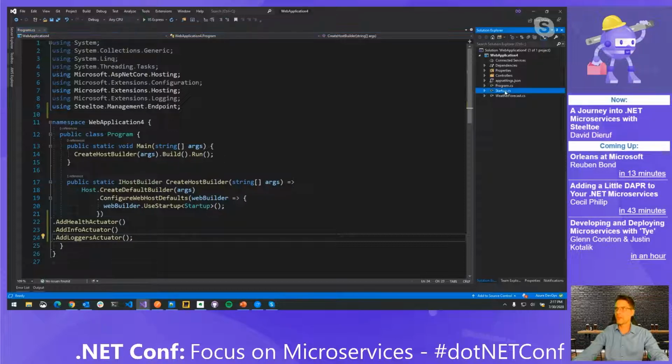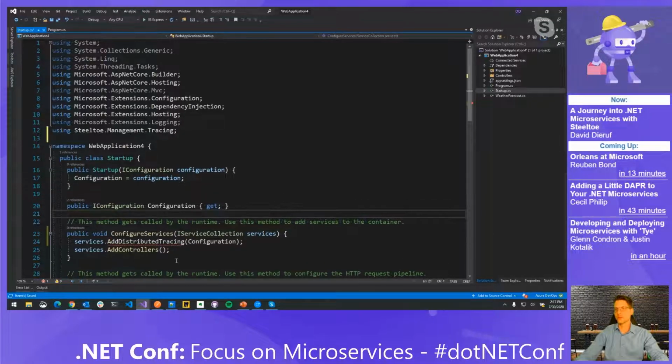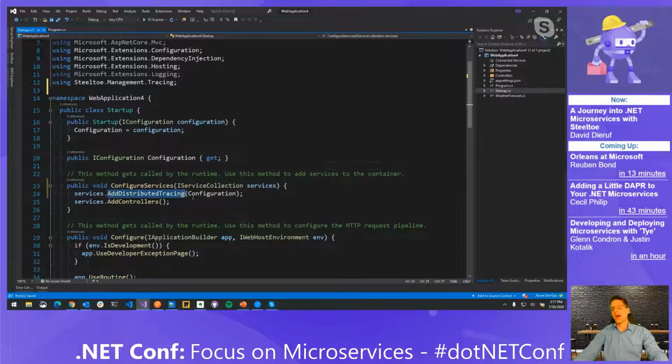We're running locally anyway. Then over here, I want to add distributed tracing. Done. Let's pull in the package. Okay. This now will create spans and traces. It will use a project called OpenTelemetry, and all the opinions of OpenTelemetry have been brought into Steeltoe. That's an active thing. It will take the opinions of OpenTelemetry, and it's distributed tracing about creating spans and traces and such, and it will use that. It will watch everything coming in and out of the application, and it will use that for logging.